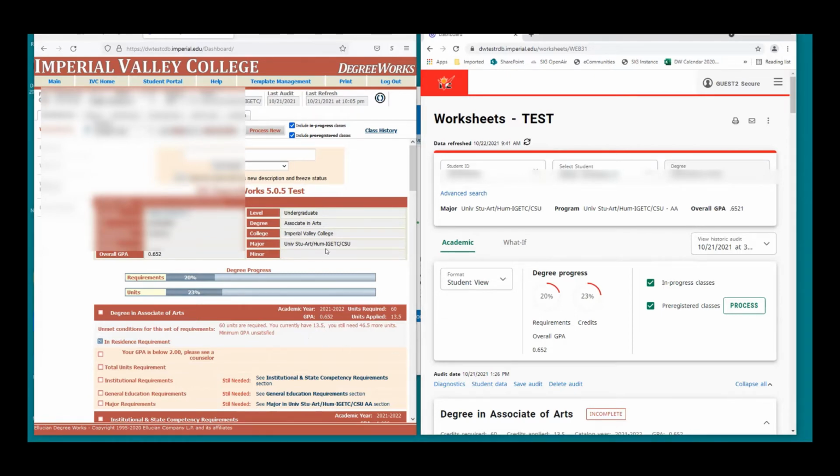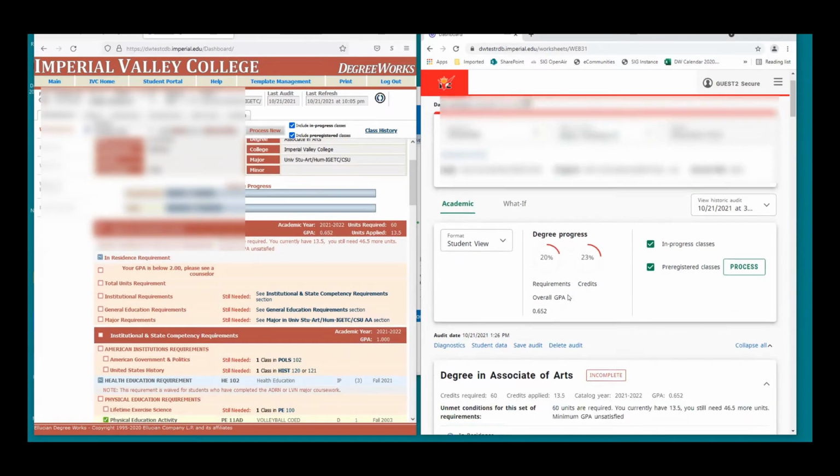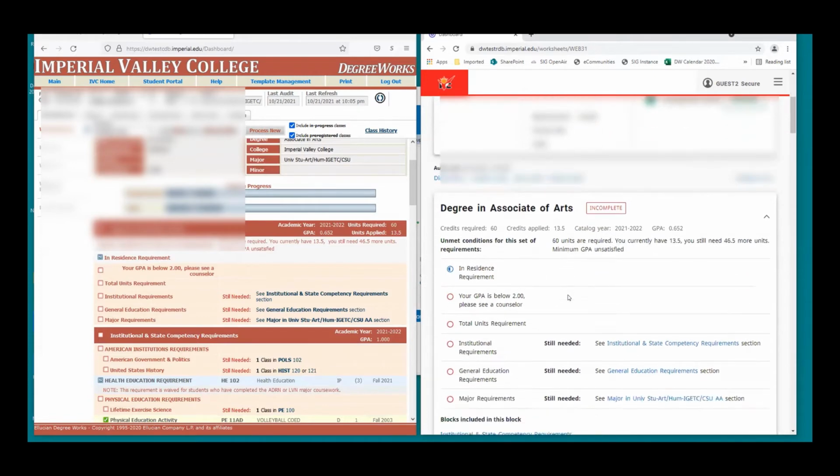Okay, so that brings us to this part of the page where in the past we had these progress bars. That's been replaced with dials, the same information, except for credits, but the same number and percent there. And Eduardo, I'll get to that question in just a minute, okay? That's a good question. As we move down the line here, you should see everything being very similar, at least like with the number of credits required.